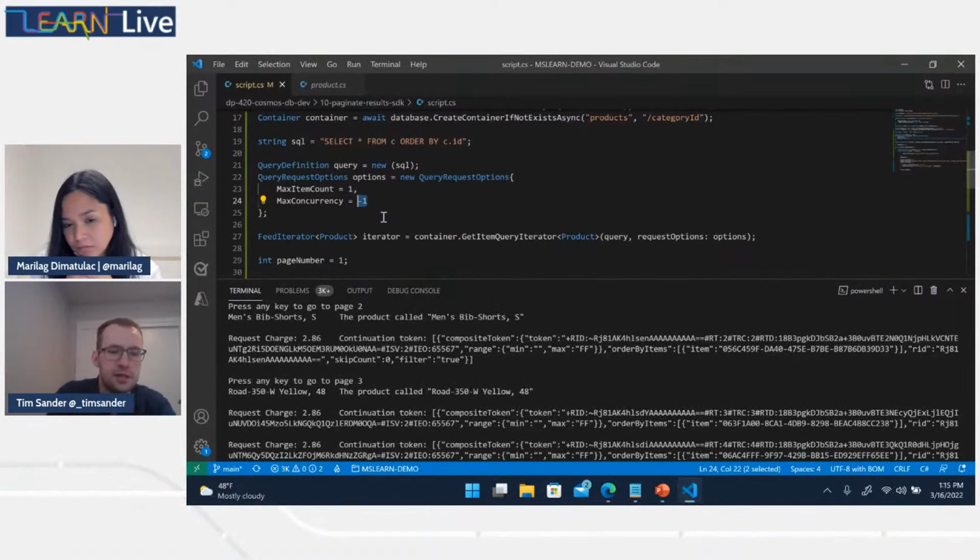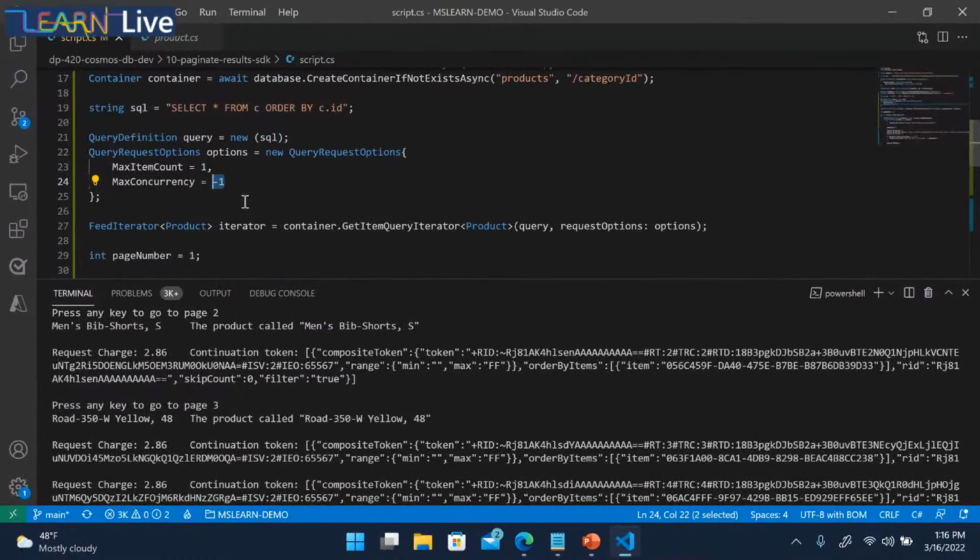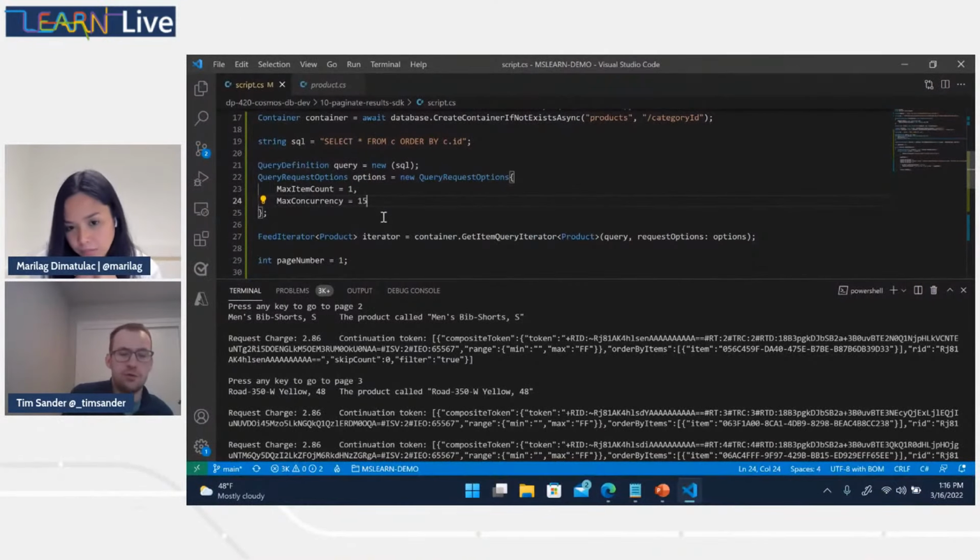If you set this to, let's say, 10 or 15 or a precise number, this is the maximum number of threads that we'll have for querying your physical partitions in parallel. If you make this number bigger, the query execution time will be lower, but of course there'll be more client resources used.